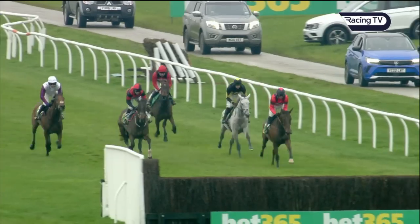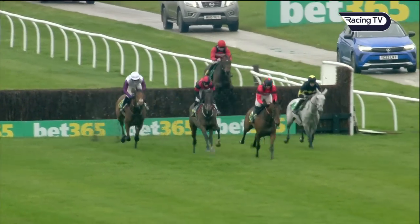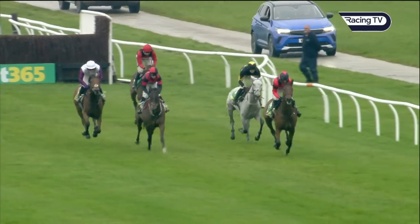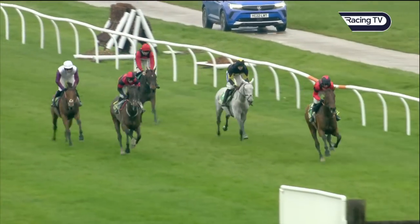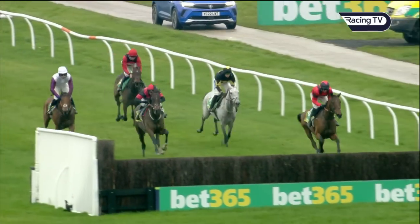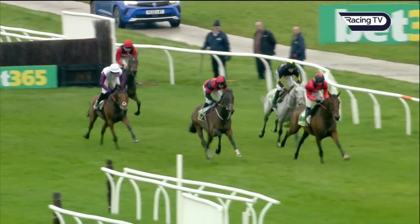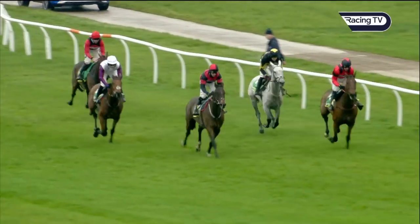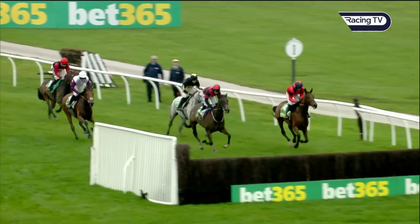Ahoy Senor, that probably wasn't one of his better jumps. How will he take the next? A little more measured to Paint the Dream and Eldorado Allen. Bravemansgame away to the left-hand side. Harry Cobden on board for trainer Paul Nicholls, who bids for a 5th win in this race. Ahoy Senor is into the bottom of the next. Safely across it, though, from Paint the Dream, Eldorado Allen, Bravemansgame and Sam Brown.